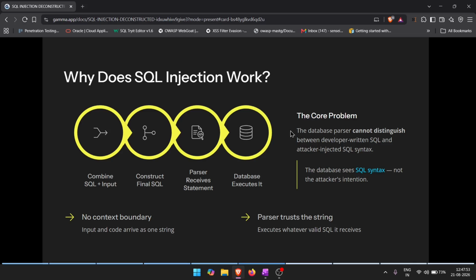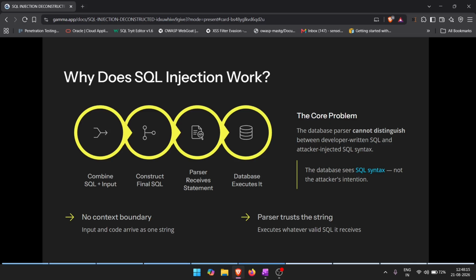The core problem: the database parser cannot distinguish between developer-written SQL and attacker-injected SQL. The database is just dumb, sorry to use this word. It doesn't understand what a user types and what is a SQL query. It can't differentiate it.